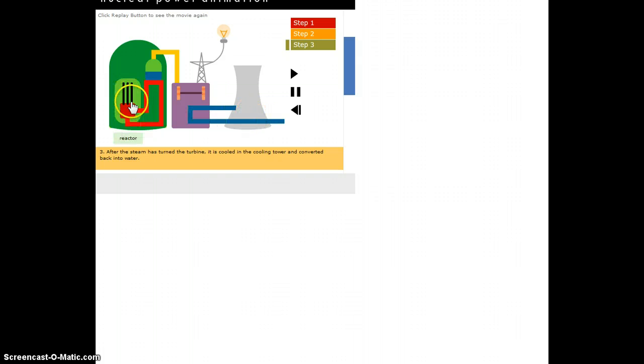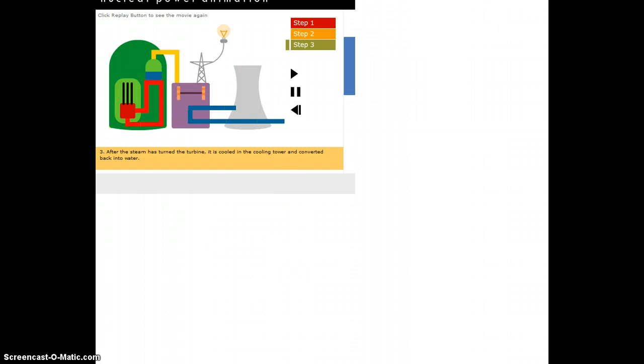Now, instead of nuclear, you could be burning natural gas here, burning coal here, it works just the same. You're boiling water, it spins the turbines, and then you've got to cool it all off. Notice in a nuclear reactor you've got this gigantic containment structure, and you have contaminated steam. This is contaminated water in the red. This is not contaminated water in the blue. So, this steam that comes out is not nuclear waste. That's all within this red here.